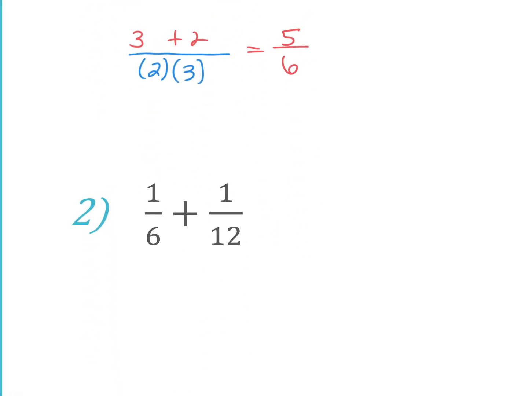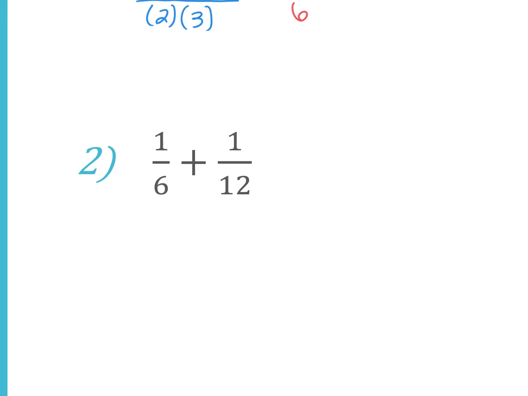All right, let's look at the next one. What's my common denominator between 6 and 12? 12. All right, I know you guys all know that, but how's another way I could write 12? I could write it as 2 times 6, right? So if you're going to tell me what my common denominator is, you guys told me it's 12, which is 2 times 6, correct? Well, my first fraction already has the 6 in the denominator. What's it missing? The times 2, right? So what you do to the bottom, you do to the top.